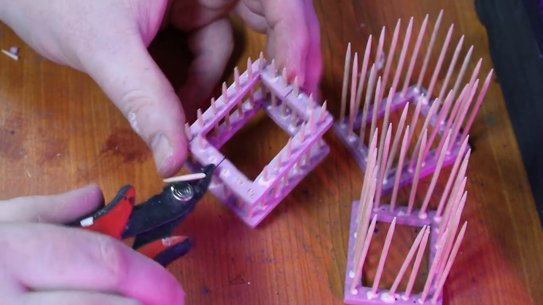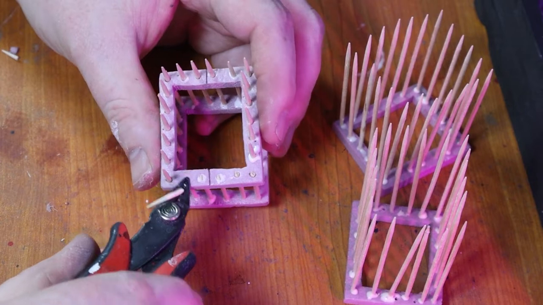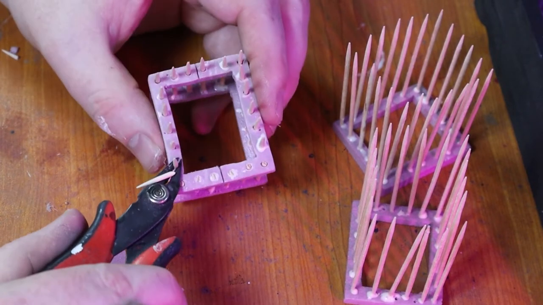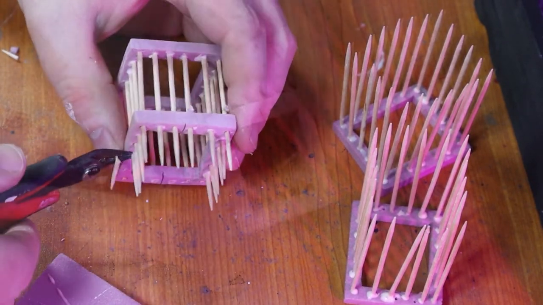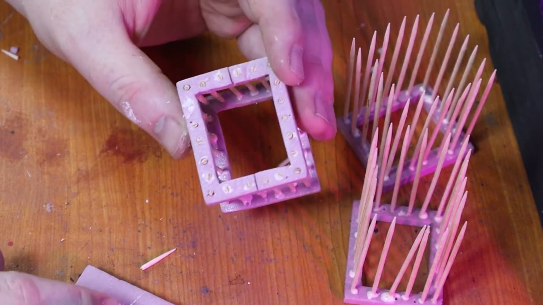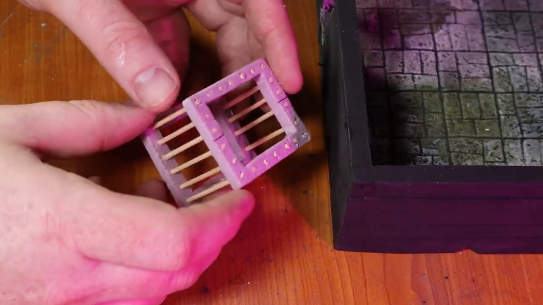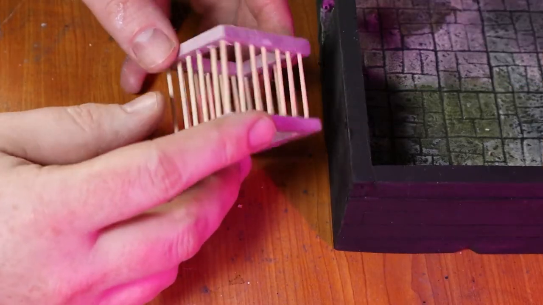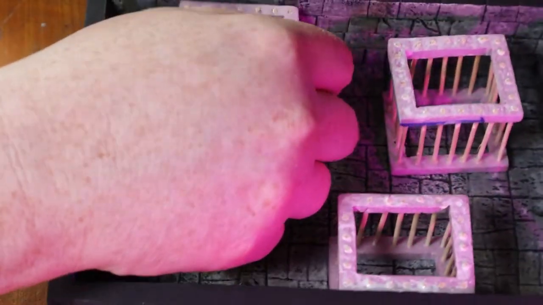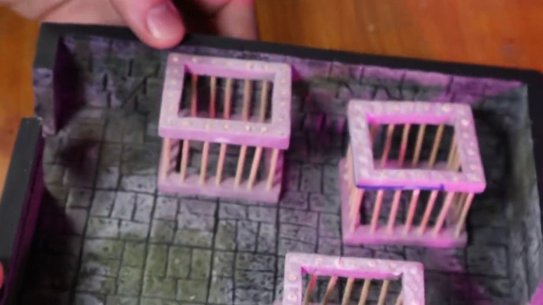Then we can just go along and clip off all the tips of the toothpicks, and that's going to be the bottom of the jail cell—or cage, I guess it's more of a cage. It's going to be lifted down over whatever is inside, so rather than having a door, it's a sort of cage that's lifted up by a chain.